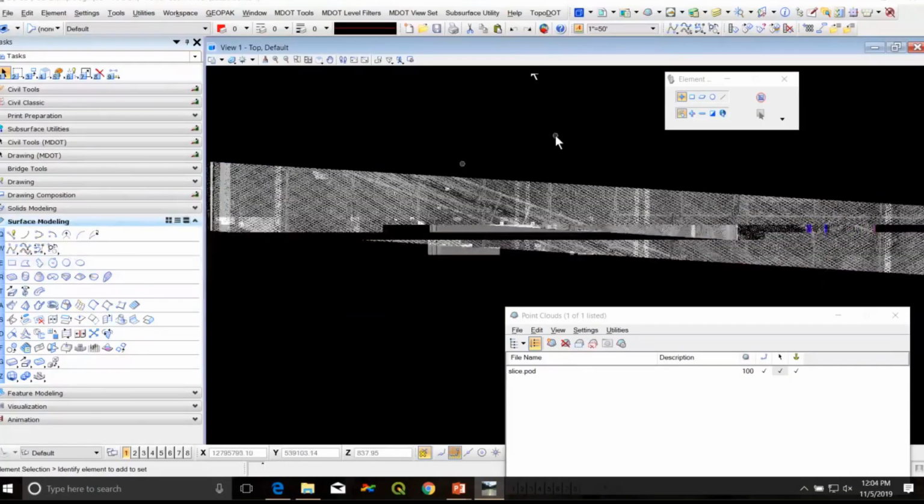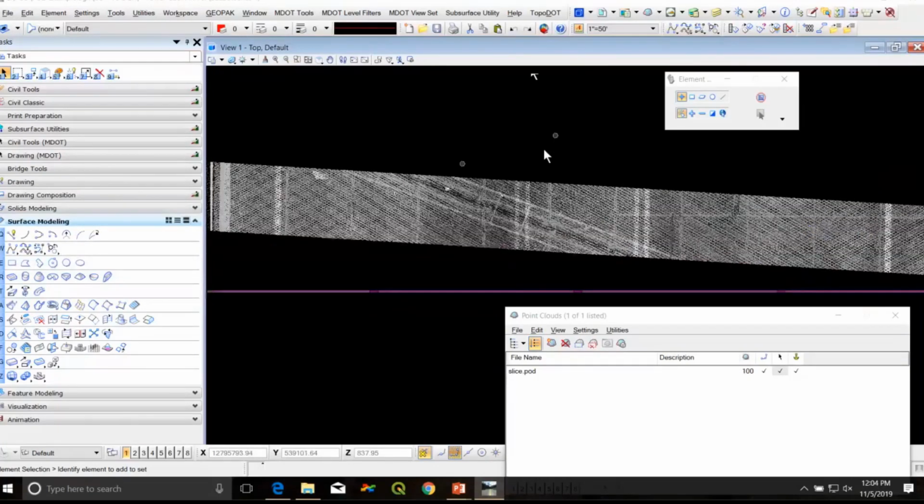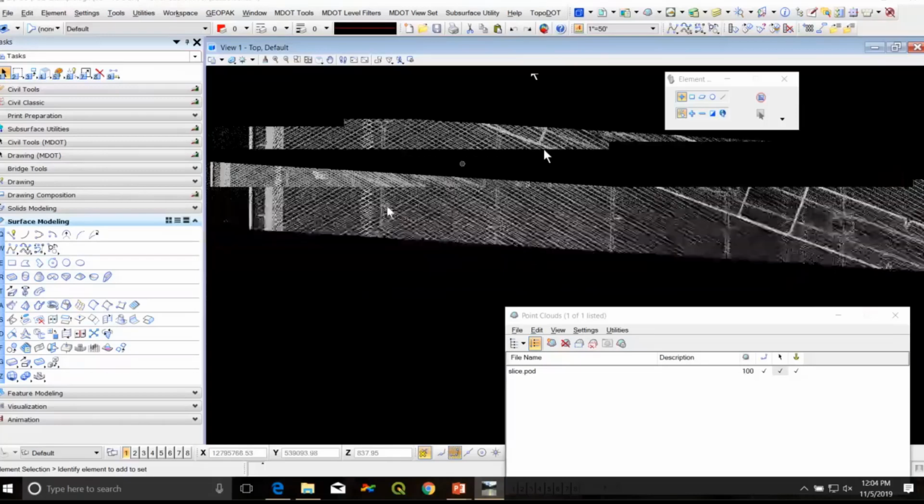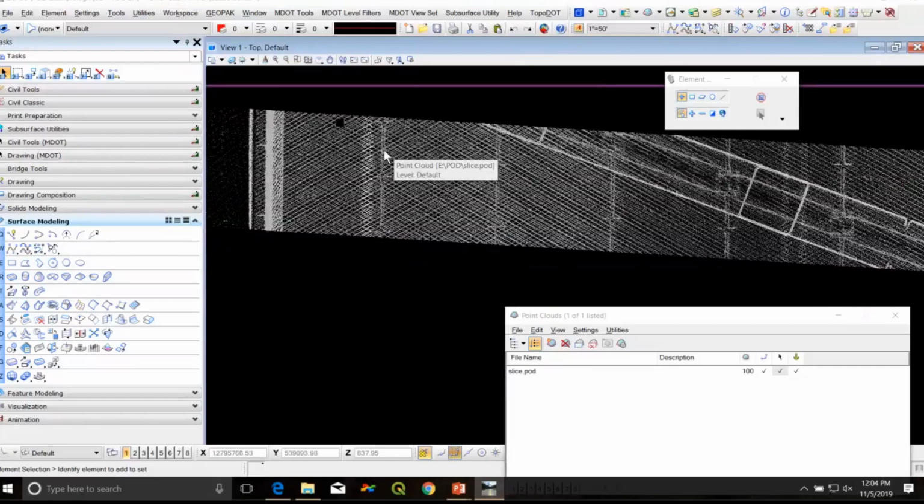TopoDot, and essentially you're doing the same thing as what I was just showing. We're looking at this LiDAR file and tracing out lines and then draping them down to the cloud after the fact, and then I can convert those lines so it looks like a traditional survey, where every vertex looks like a point node, and create your file. When you get it, like in an MDOT project, you're never going to know the difference besides the point density of our extracted line work.